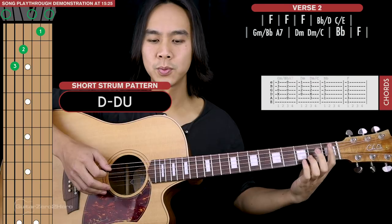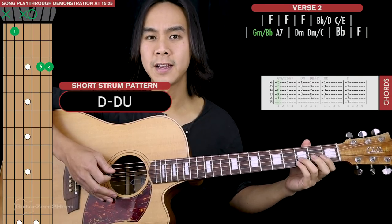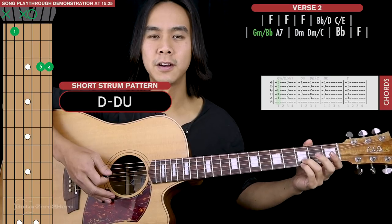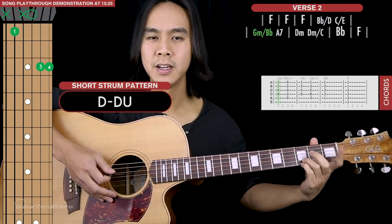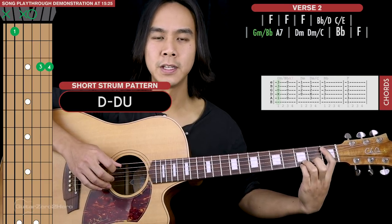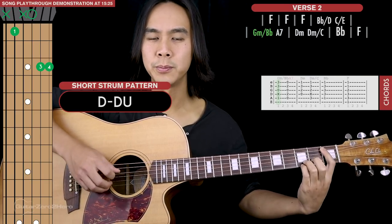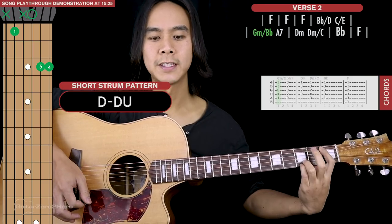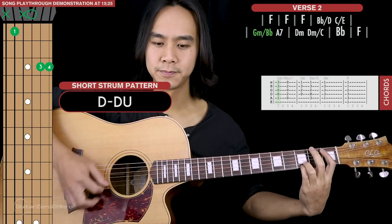For our next line of chords, we have a G minor slash B flat. So we'll take our ring and pinky finger and put them on the third frets of the second and first strings. Your index finger will reach over and play the first fret of the fifth string. And you want to mute the fourth string, have the third string open. And that's G minor slash B flat.